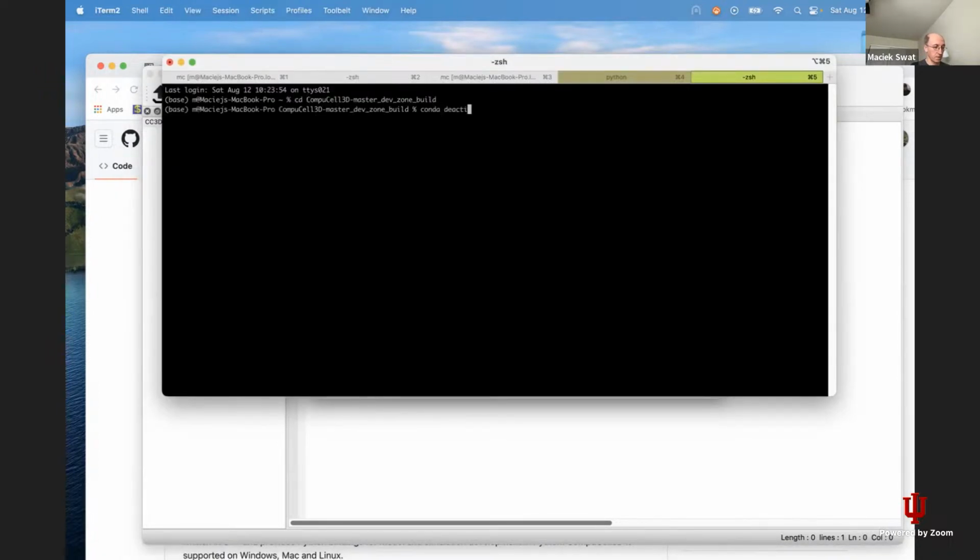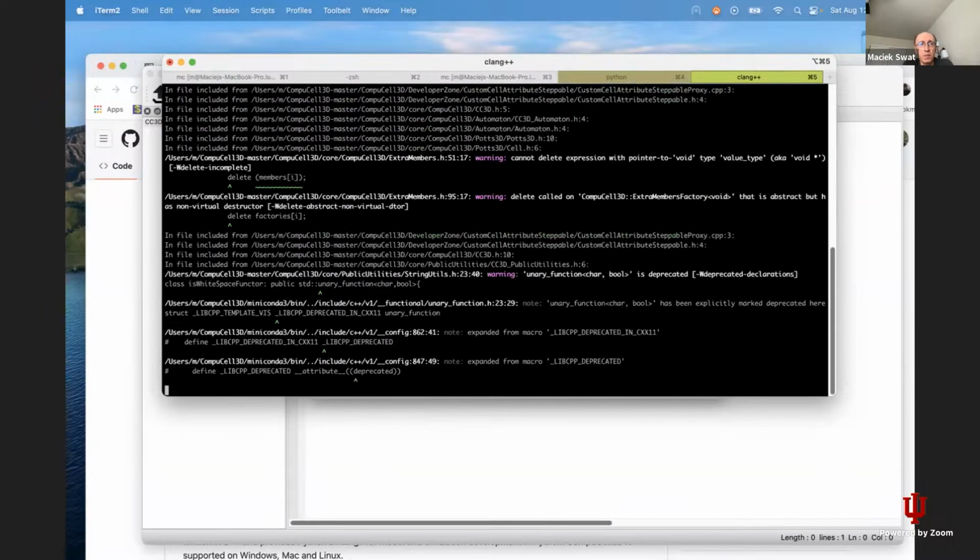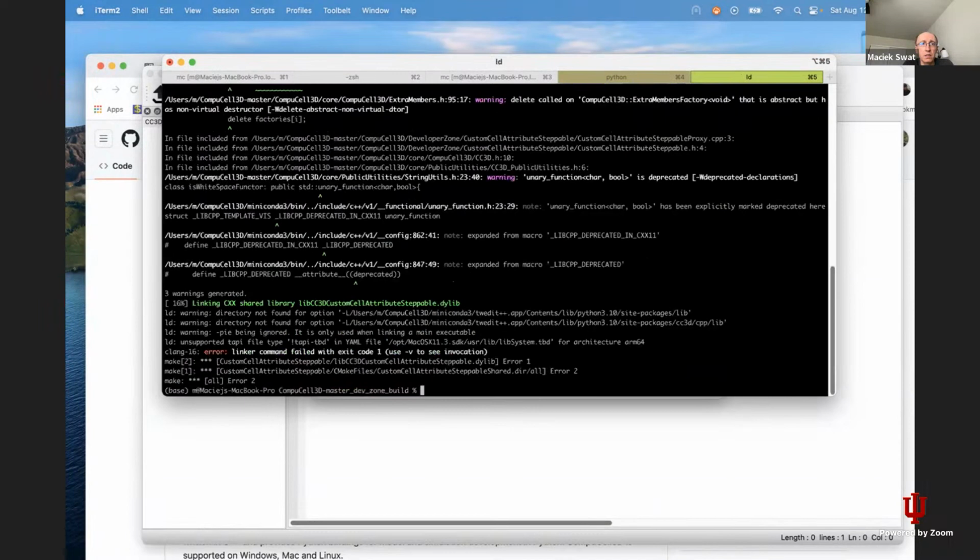You know what? Actually, I'm not going to deactivate it. I'm going to type make so that you can see the error. So it starts building. Yeah, so this is the error that you get during linking. We were talking about this.